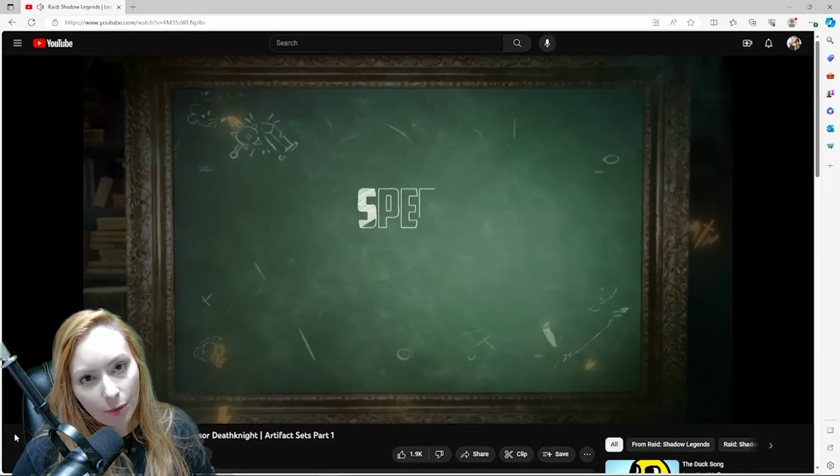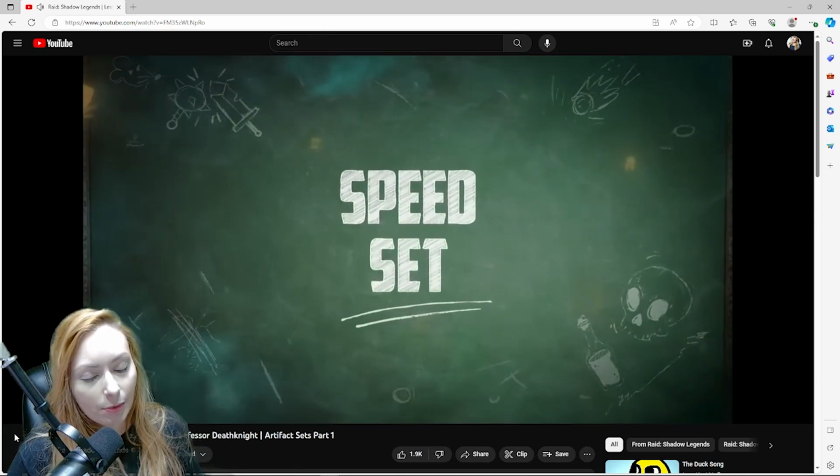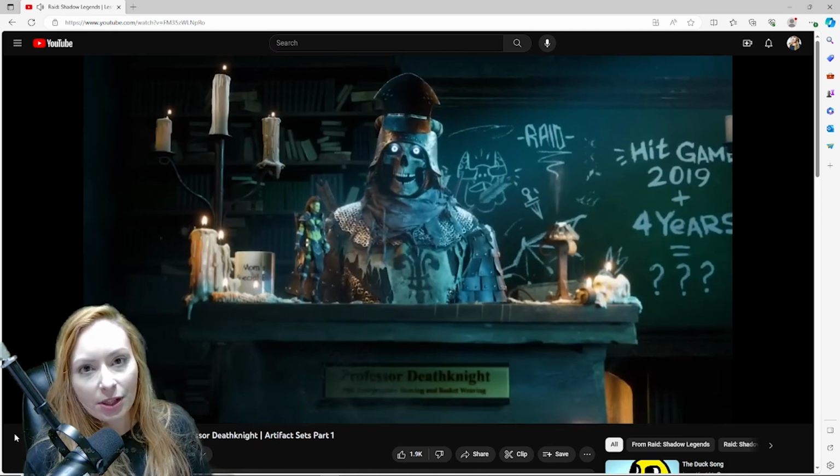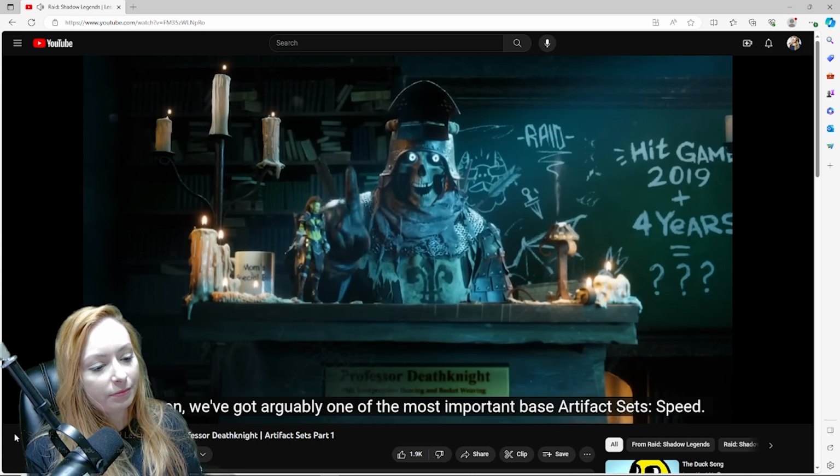Very nice. Okay, so I know he's going through all the campaign ones. I wonder if they're going to get to like the Forge and stuff too, so we'll have to see. So it makes me think of that with the accuracy and speed, if we do a perception one too. Of the most important base artifact sets.